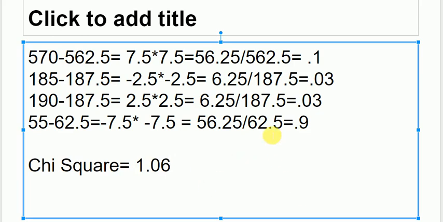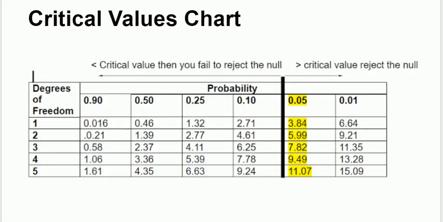If yours is maybe a couple tenths below or a couple tenths above, that's fine. It just depends on how you round. If you round earlier in the process, your number is going to be a little bit different. I think some people will get close to 0.7 something. Some people might get closer to 0.2 or 1.2. But as long as we can still go back to our critical values chart and get the correct characterization of our null, then we're good to go. We've done it right. So this is how you're going to be able to check and see if you've done everything correctly.